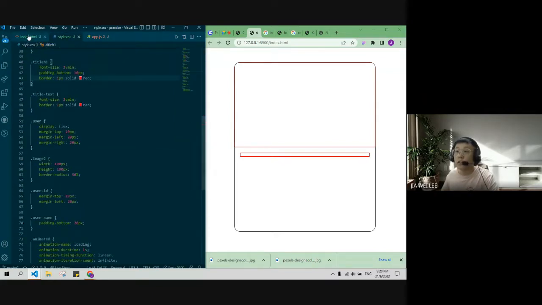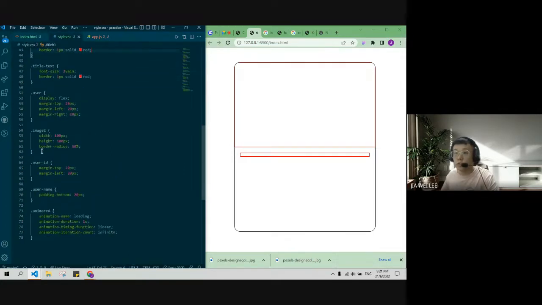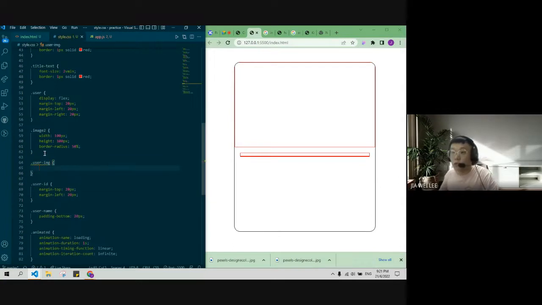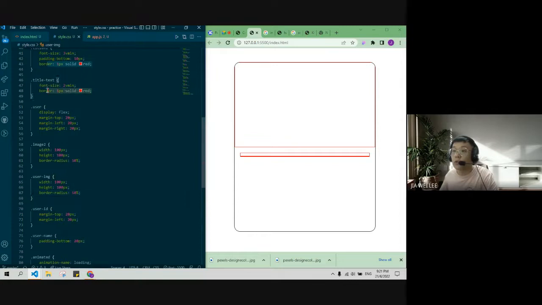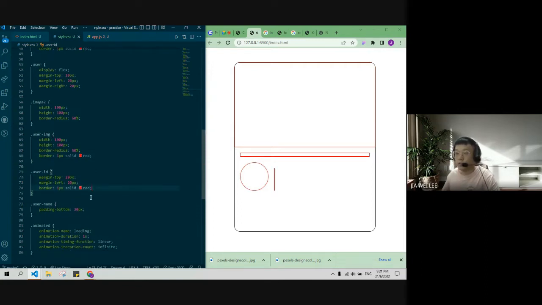Where is it? Okay, I didn't insert it just now. Never mind, just put user image. All right, give them some border. Okay, user ID, username.